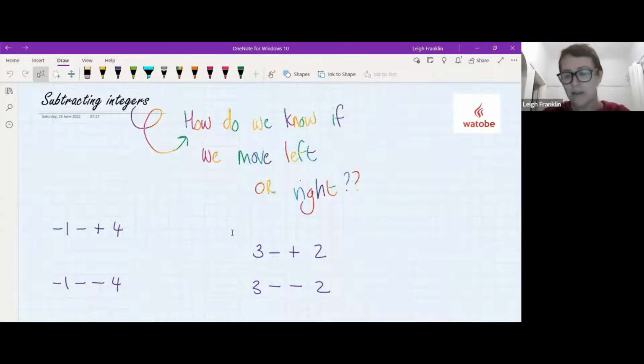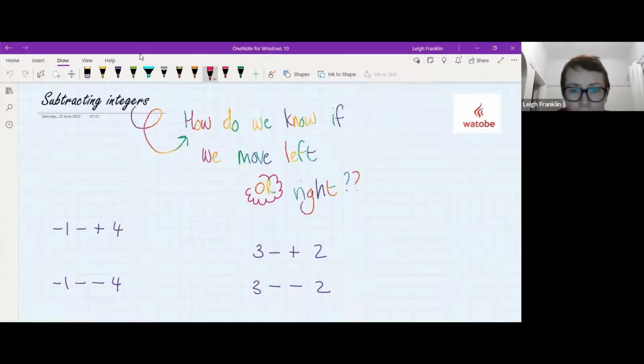Motibang, can you explain again? I want Kat to hear what you said the last time, because it was so good. Was it Wednesday, Bonolo? Okay, will you, Motibang? Thank you. Okay, so how do we know if we move to the left or to the right, Motibang? It depends if it's a negative or a positive number, because the positive number goes to the right and the negative goes to the left. Absolutely.